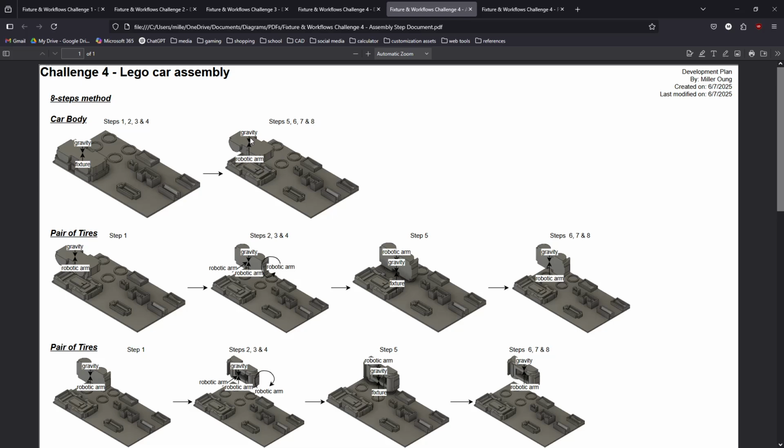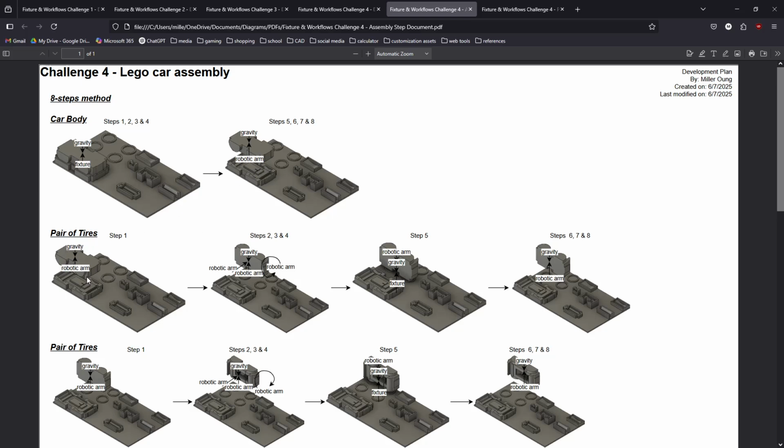For this, the car is moved up: the robotic arm overpowers gravity and moves the car body up right here. Next is the first pair of tires, picking up where we left off with the robotic arm up there.